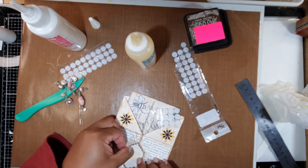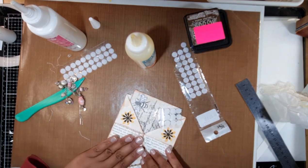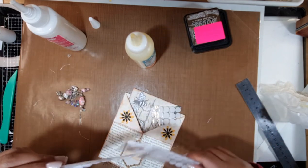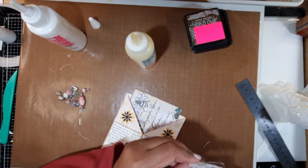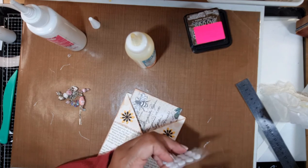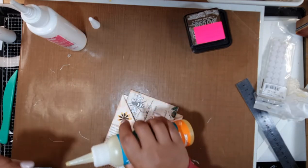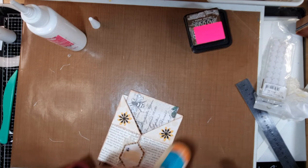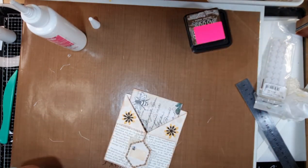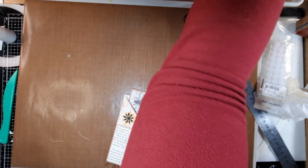And now that's going to sit like that. Okay, so I'm going to give it a few minutes to dry so that I can show you what I meant. As I said, in my head it worked. In my head it's working for me. Okay, so let's just do that. This is very dirty. I will clean it up tomorrow, and I use adhesive remover on my glues to clean them up. Like that.